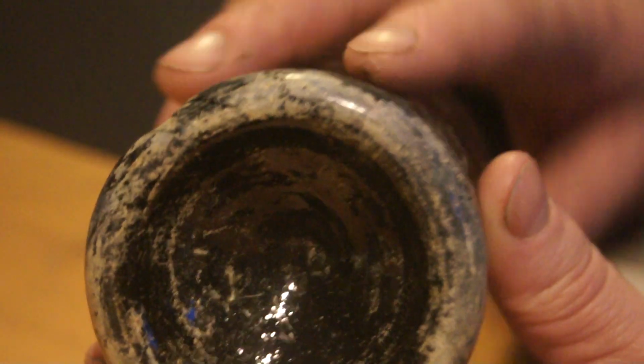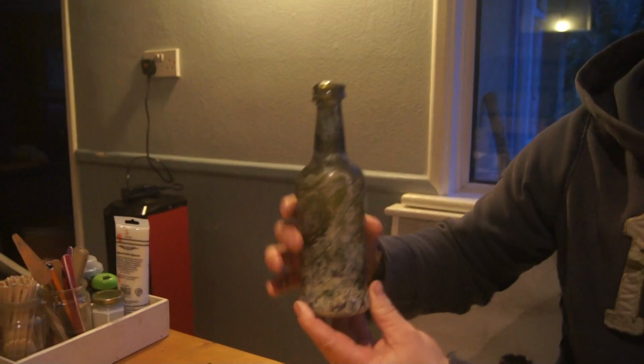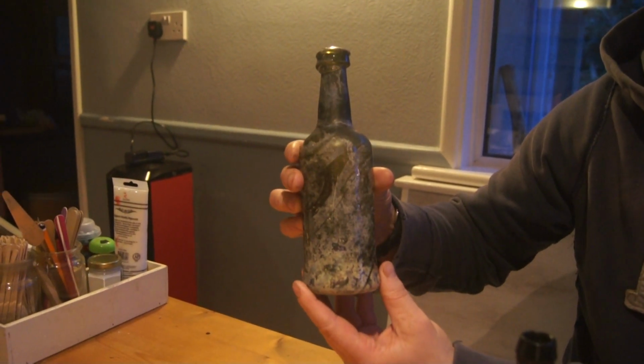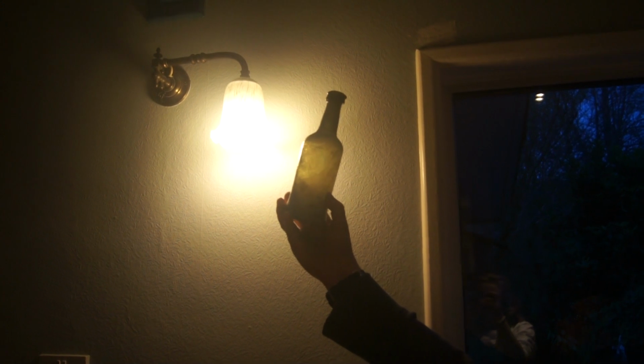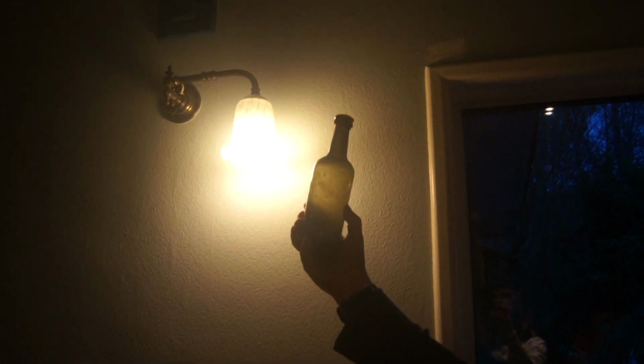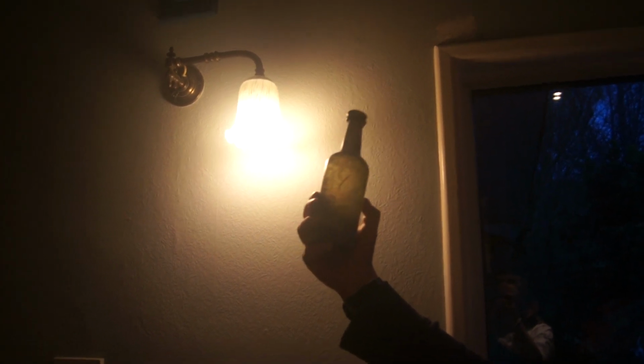At the bottom we have a snapped off pontil, so this bottle would have been hand blown. And if we have a look at the shape, it's very thick, and if I hold it up this way, it's shaped like a bell, flared out at the bottom here. But if we hold it up to the light, there's lots of impurities, and you can see where it's been hand rolled and where it's been blown, and you've got bubbles and inclusions in there.